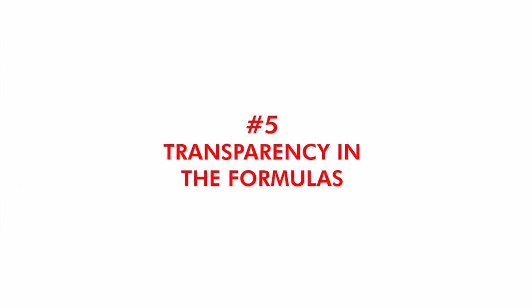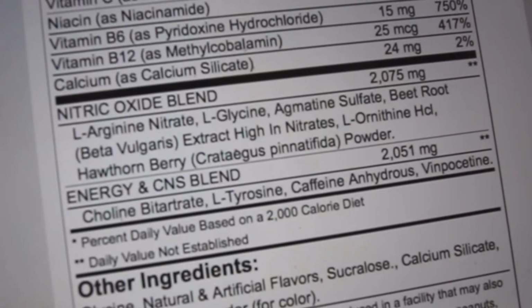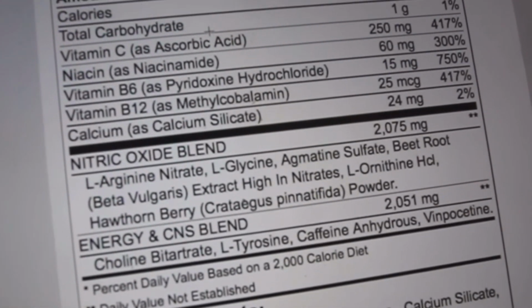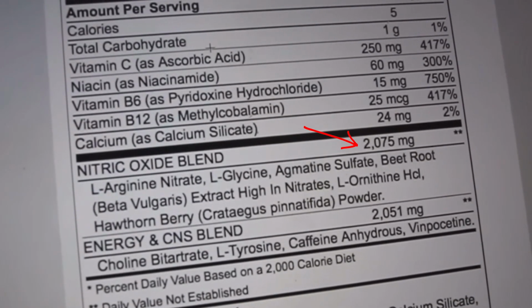All right, so number 5, the next thing you want to look for is transparency in the formulas. Specifically, you want to avoid any product that says proprietary blend or proprietary matrix. You guys, there's nothing proprietary when it comes to this other than actual flavors and flavor houses. That's definitely something proprietary, but you want to know the actual dosages of the active ingredients you are taking. When I see proprietary formulas, especially since I've been in the industry for so long, to me that's a red flag that they are trying to dilute your product by putting some good ingredients in there. It's more of a mask to put smaller doses of the good stuff and kind of wax over it by doing a lump sum of the amount that's in the proprietary blend.